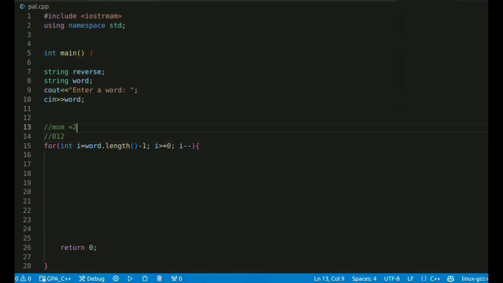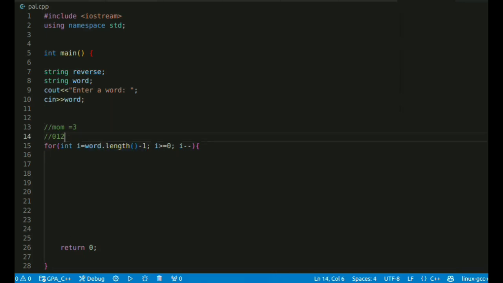But the total length of mom is 3. So I'm just trying to explain what we have here, which is the total length of the word minus 1. The reason why we have this is that we just want to work with the indexes, which is from 0 to 1 and then 2.